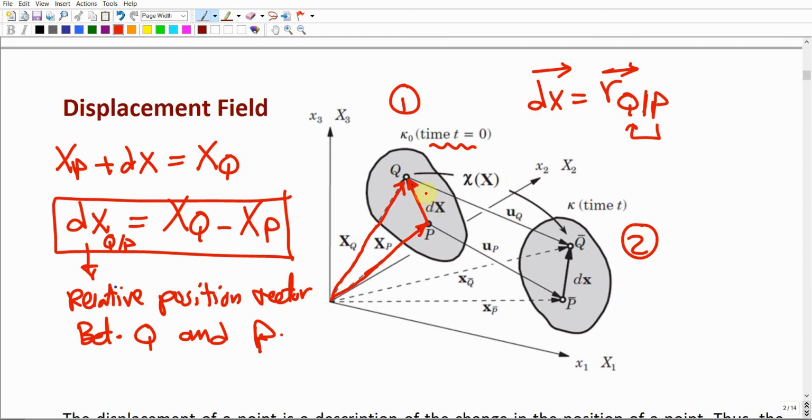The same thing, it means that this object has been moved with all of its points. If we just focus on the 2 points that we consider here, point Q has been moved and displaced to this position. And the same thing for point B, it has been moved and displaced to this position here, right? And this delta x uppercase, I'm going to give this one as dx dash, for example, just to distinguish it from this delta x or dx. This dx is the length.